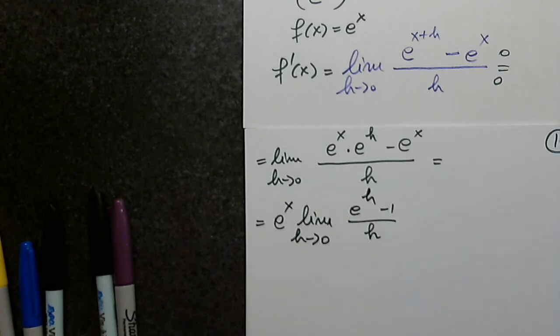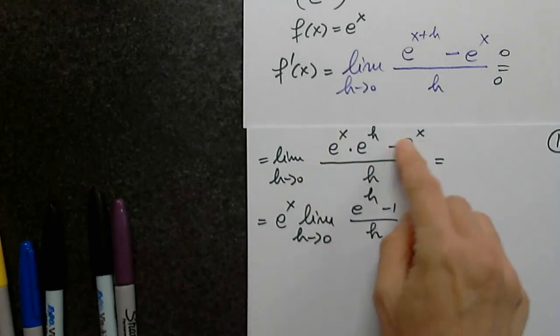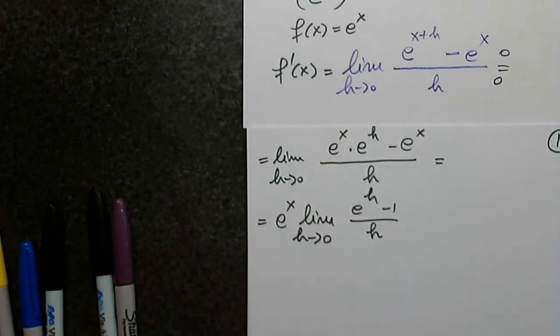So why did you do that? It's a constant. When it comes to h, e to the x does not depend on h. It's like a 2. So imagine that this is 2, and I take it out. Is that just to clear it up? Yes. And because the next step is this limit that we will have to look at in a minute.